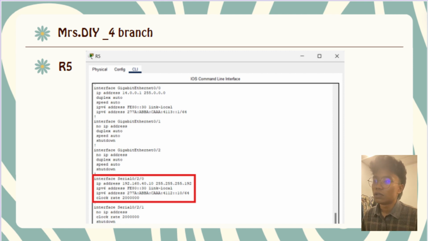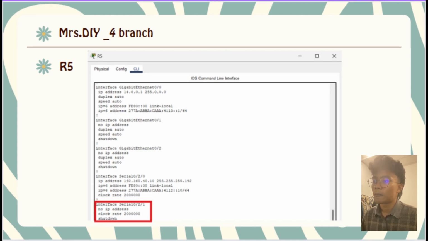So the IPv6 address is FE80::30 link local, and then the next IPv6 address is 277A:ABBA:CAAA:4112::10/64. Then the next interface is S0/2/1. In this interface we don't insert any IP address.